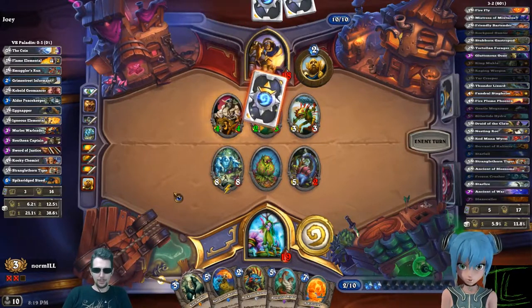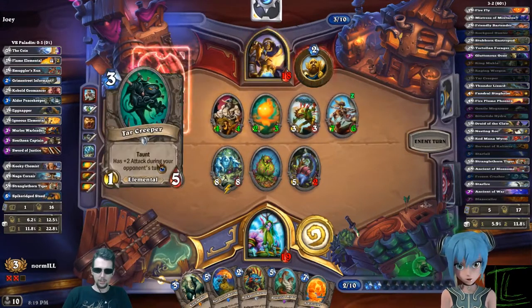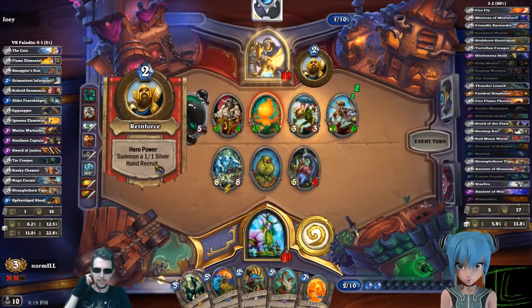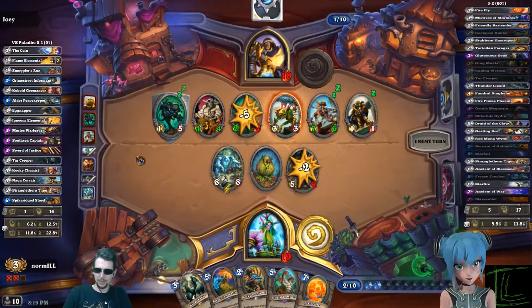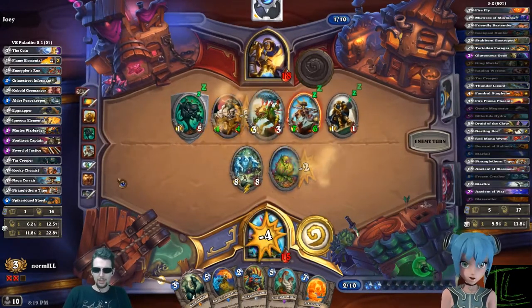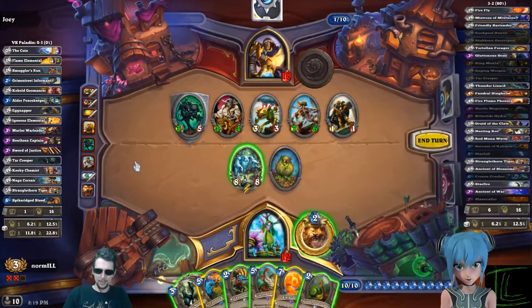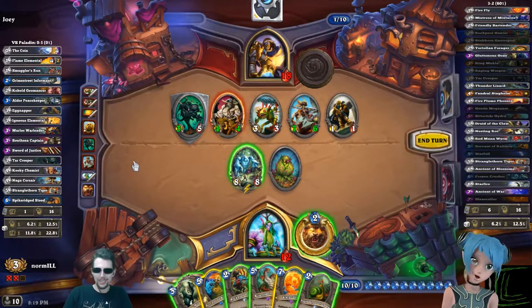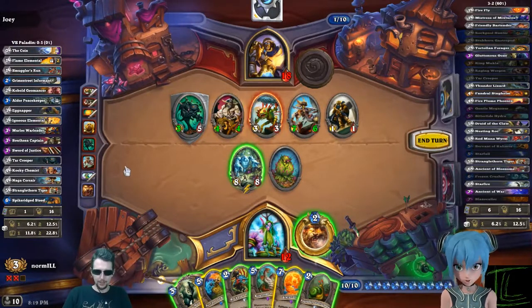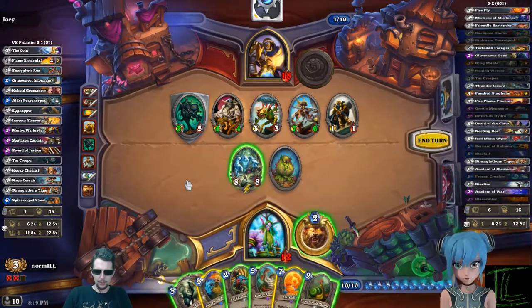Alright, play your last buff card, Joey. There's my target. Oh shit, I gotta deal with his... Oh man. Wow, that's actually really good for him, because the taunt is in the way, so I can't take the buff off it so I can't kill it. Okay. There's my low drop, man.